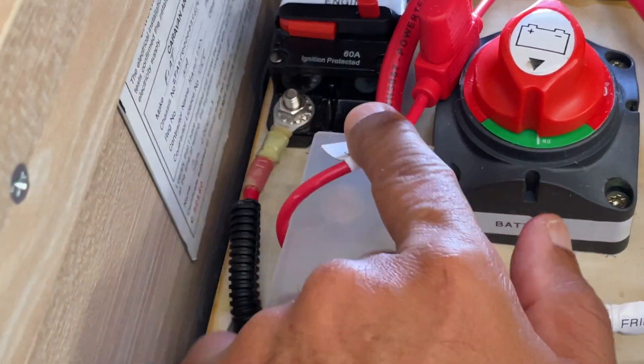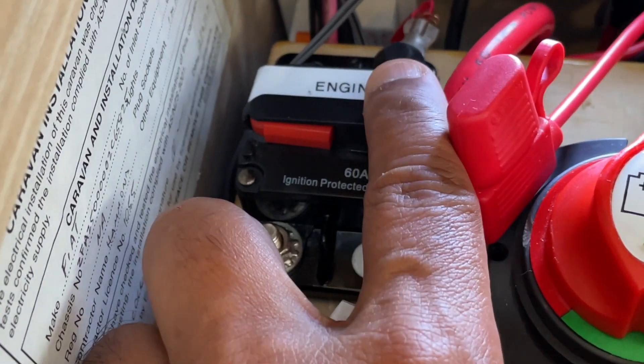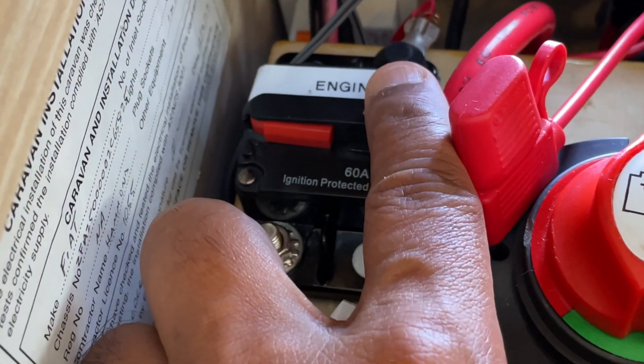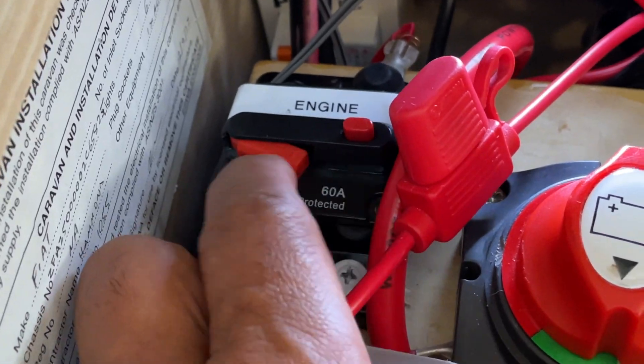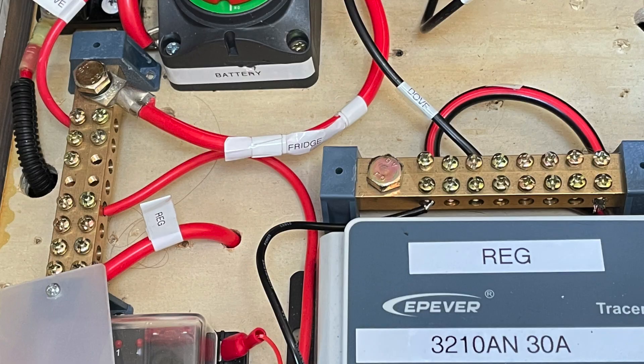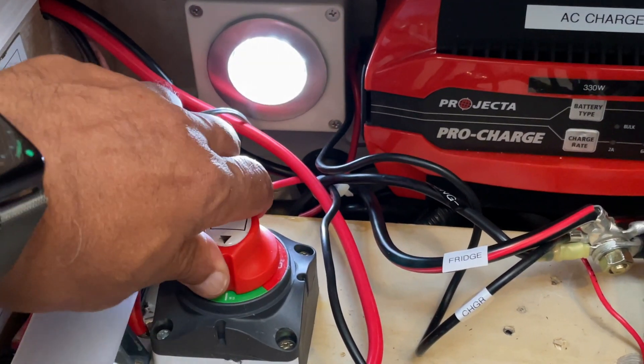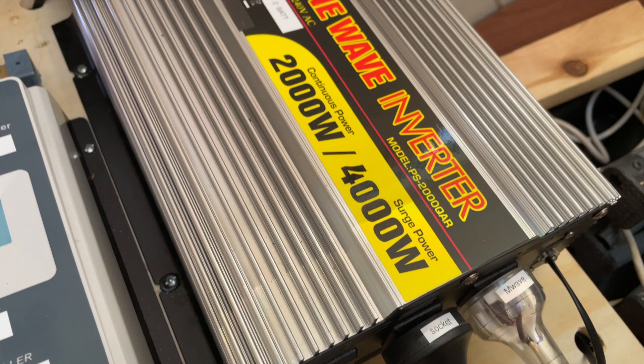The engine batteries are connected through this cutoff switch, so I'm able to disconnect the starter battery should I need to. And if it's left on, as I said, it'll charge the starter battery as it charges the lithium batteries. Going on to all of the loads, these two bus bars here — positive and negative — are for all of my loads. I've got a main battery cutoff switch over here. This is my inverter, which as I said earlier, connects directly to my batteries. So that's it — it's not very complicated. It's all based around the solar charger, and that's my system.